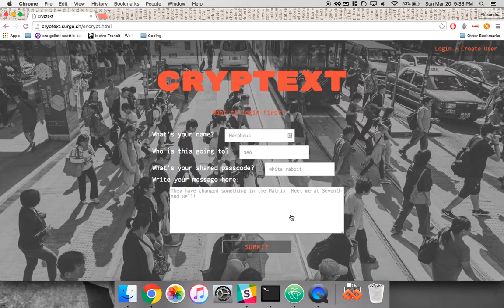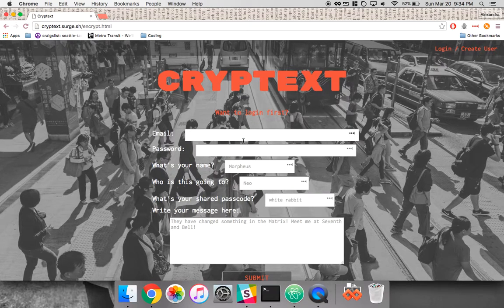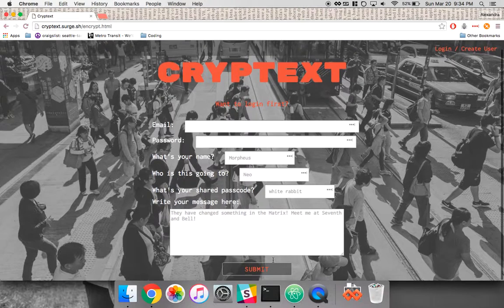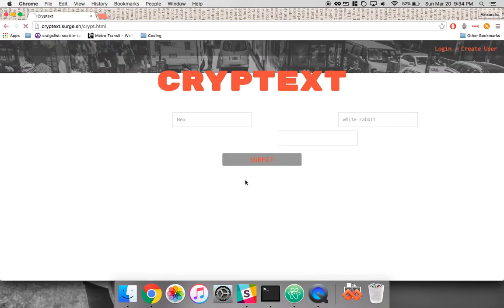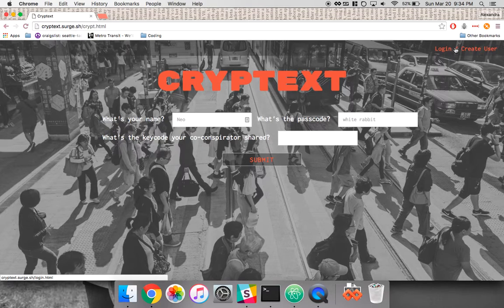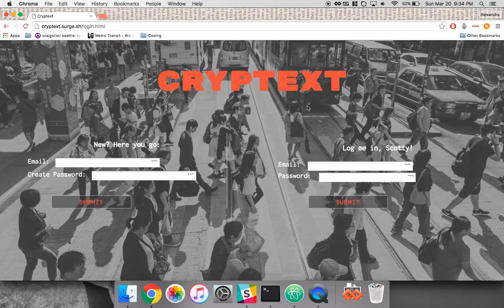If I did decide to just start here, it is going to prompt and say, hey, do you want to log in first? If I clicked that, I could log in, or I could just continue as an anonymous user and just submit a message and send that along to a friend. At the same time, I could come as an anonymous user and have a message decoded right there for myself without having to log in. But you know what? I am going to log in. I've already created a user, which if I hadn't, I could just do over here, but I have done one. So I'm going to log in.